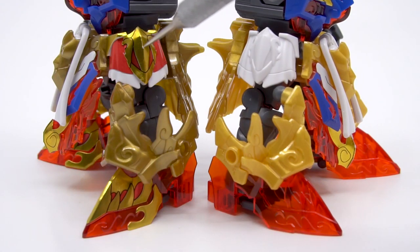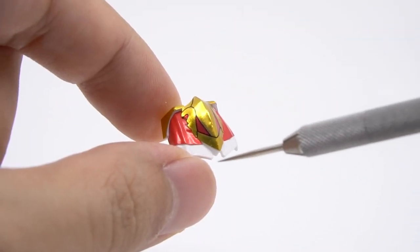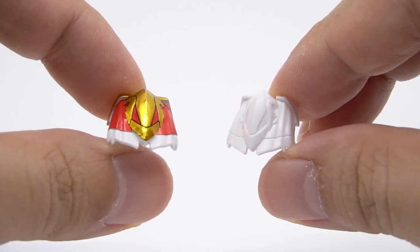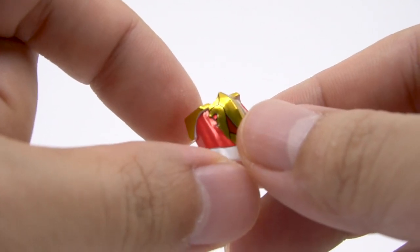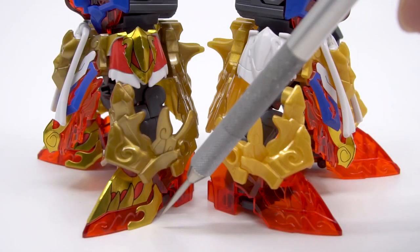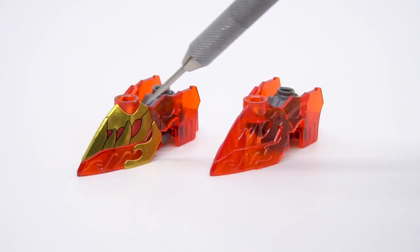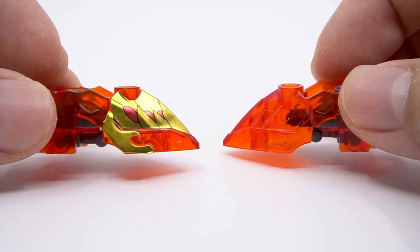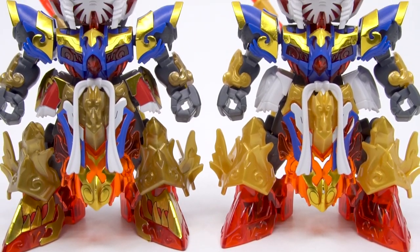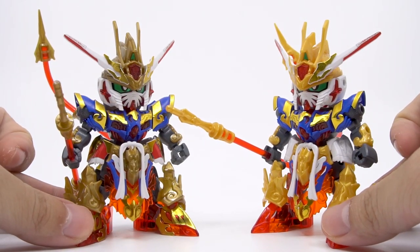The new stickers are all for the lower torso. The waist armor is now fully colored, and the red parts on the side are a nice addition that look quite natural. But the gold part in the middle is a clumsy wraparound sticker that replaces all that real geometry with black lines. These stickers are quite hard to put on, so if you're getting this for a younger sibling, you might want to give them a hand. The other new addition are details on the clear leg — a more meaningful addition since the old leg was just all clear red. Overall, the DX Wukong is just better in every way; even if you don't like the new stickers, you can simply not use them and still get the beautiful new gold plastic.